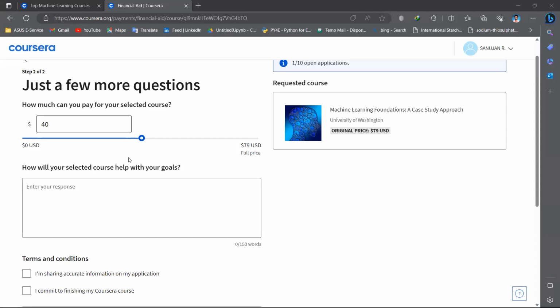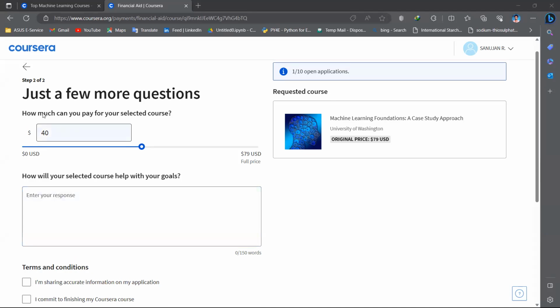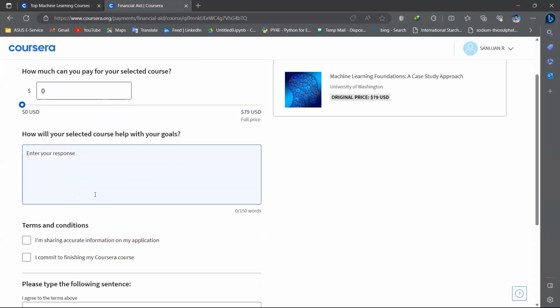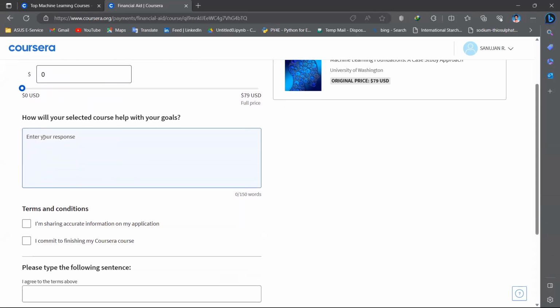In step 2, you can see this kind of interface, and here they will ask how much you can pay for the selected course. If you are able to pay, then you can pay. But for a free course, you can select this as 0, and you may give the reasons up to 150 words. How will the selected course help you?